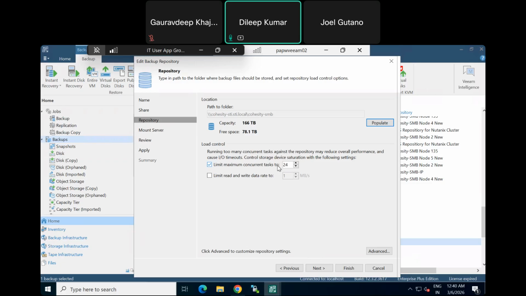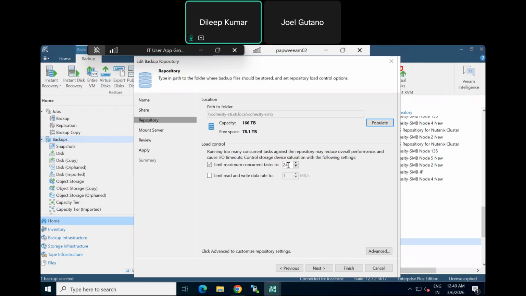In the same way, if we added this repository to more than 24 backup jobs, it will fail because it will be in the queue state. You got it, right? Same as how in the backup job we added the proxies with maximum concurrent tasks, the same we have added to this repository as well.